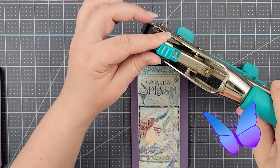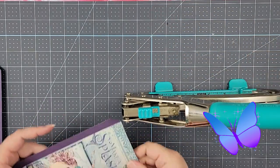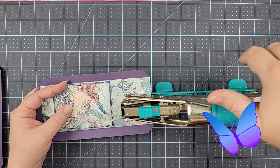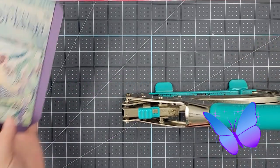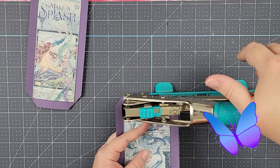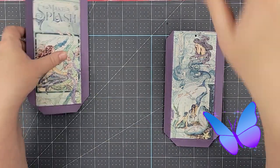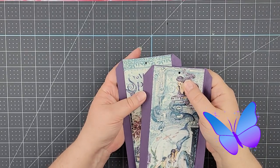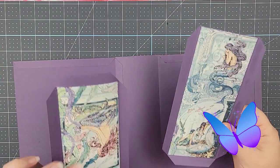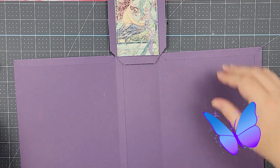Set the crocodile to 1/8 inch hole punch. We'll punch the hole on both pieces. Cure the side panels at each side of the purse.